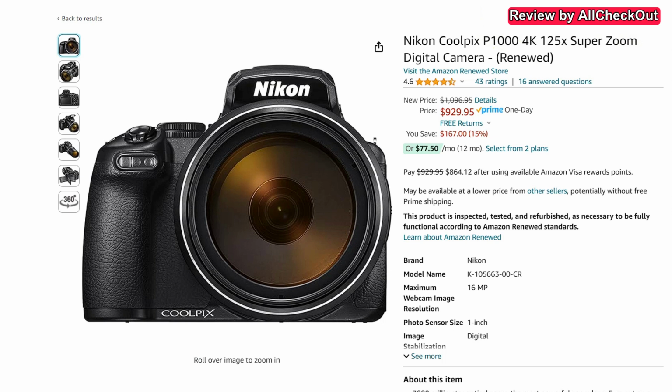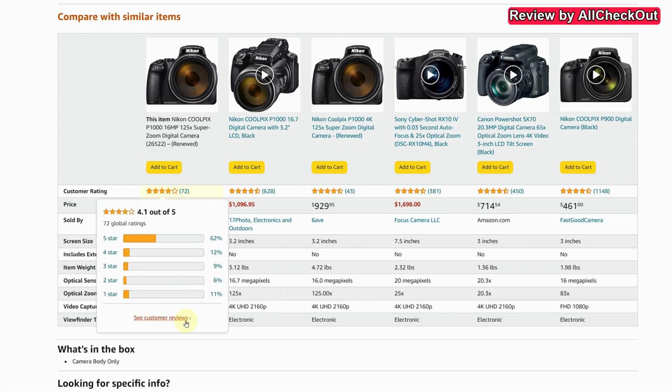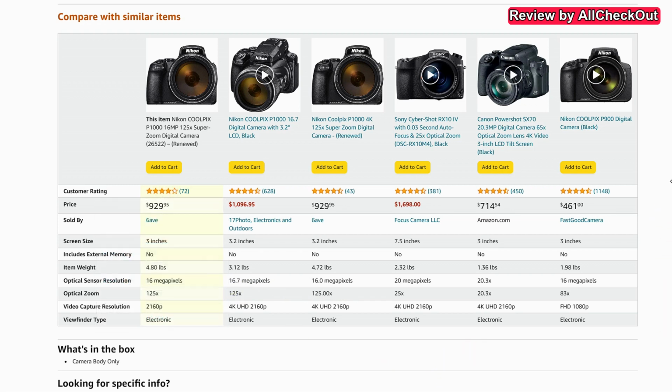Unfortunately, bridge cameras or travel zoom cameras are not developed a lot anymore. The top end, as far as I know, is still the Nikon Coolpix P1000 with the 125x optical zoom. There are still a couple of similar cameras around, some in the 20x zoom range, some in the 50, 60, 100, or yeah, this one here again, 125x. But the problem is these cameras are pretty old. The Coolpix P1000, I think it was released in 2018, and as far as I know, that was the last big bridge zoom camera release, and probably there's not much to come.